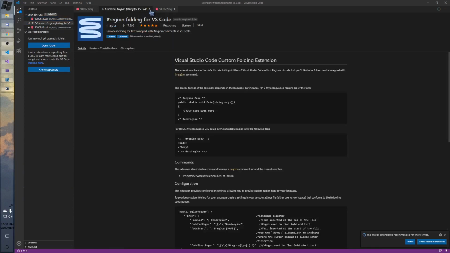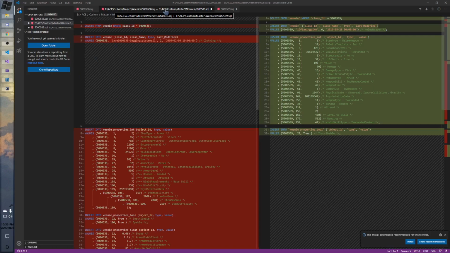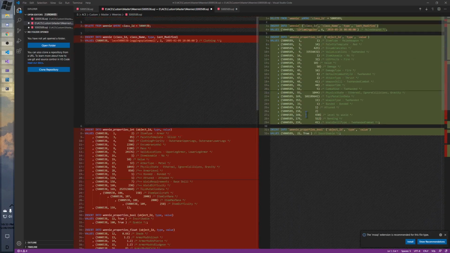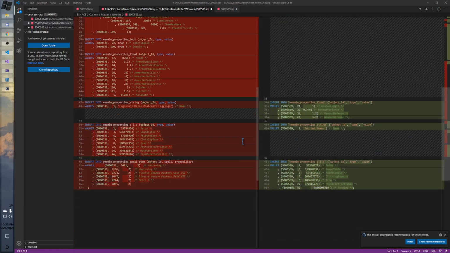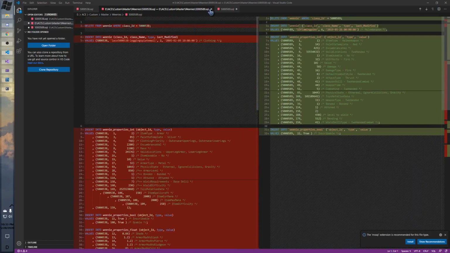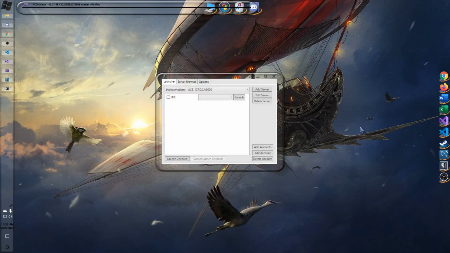One of my favorites is you can right click, select for compare, right click, compare with selected, and you get a new file that's comparing the two files you have. If they were identical files but one had an error, there'd just be one red or green line telling you, hey, this isn't right. Very helpful in trying to sort out your bigger issues. And it's all free. So to me, I use these four.